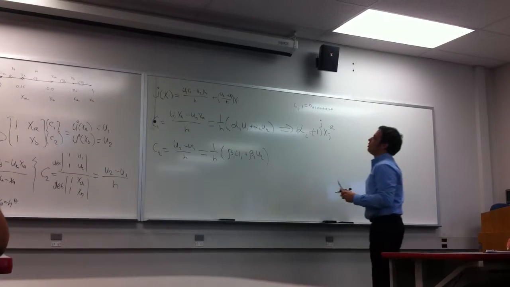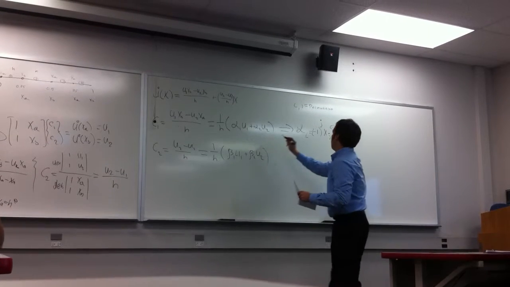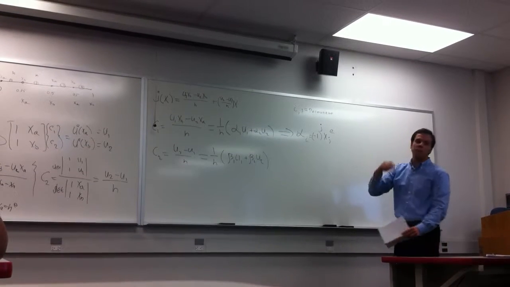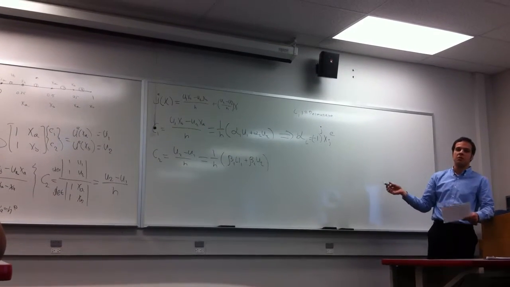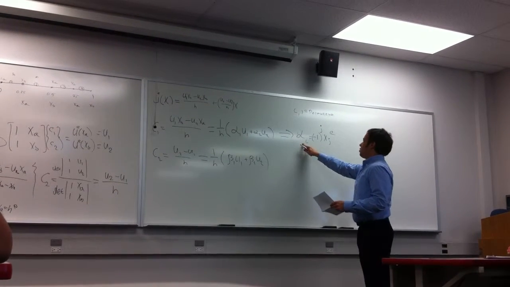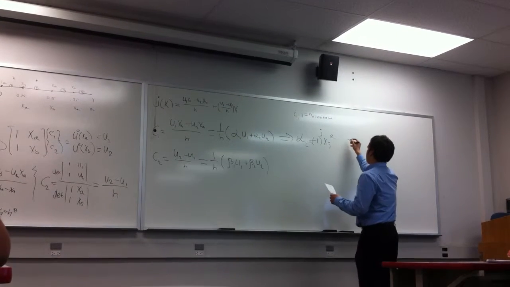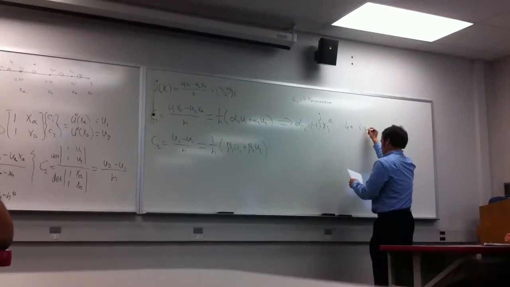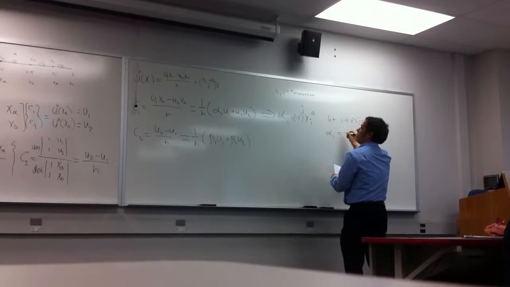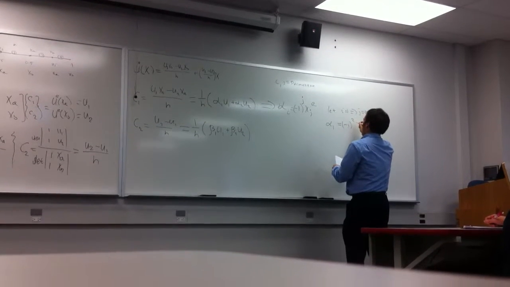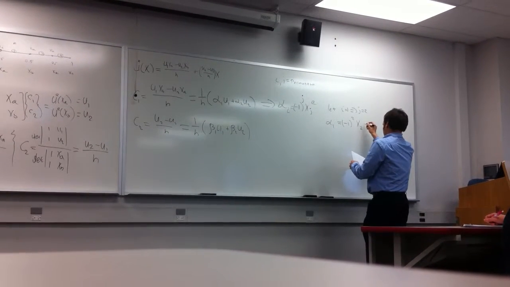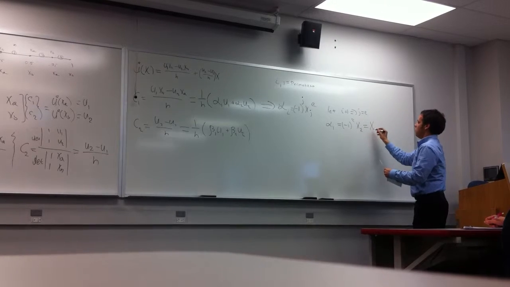Okay. So the rule is if i is 1, then j is 2. If j is 1, then i is 2. So they permutate in the natural order. Does it make sense to everybody or not? So let me just show you. If i is 1, then j is 2, and so alpha 1 becomes negative 1 squared x2, and that becomes x2.